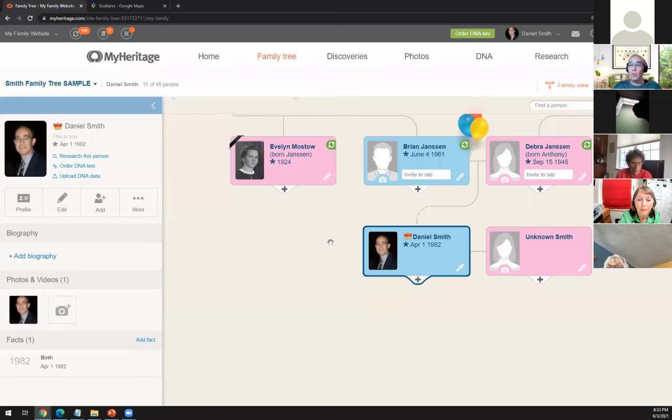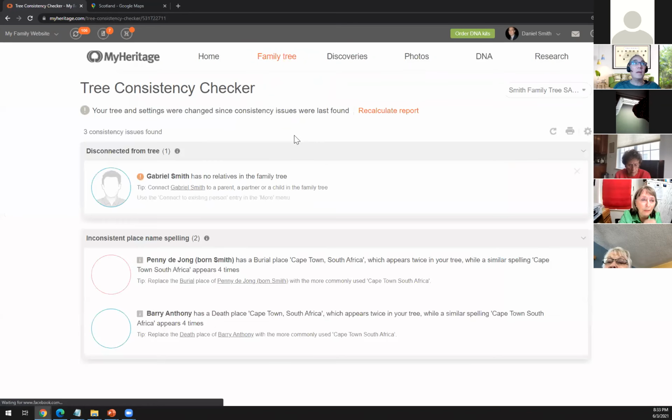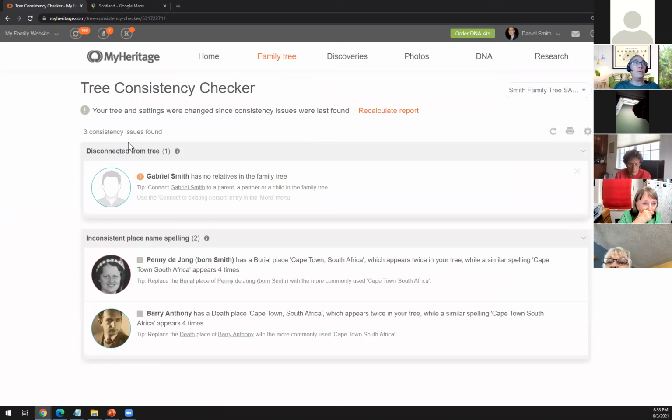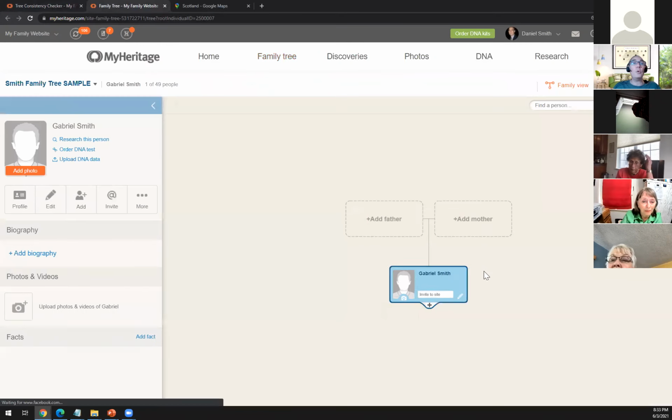One more tip I don't want you to go without telling you. If you go to the consistency checker in your website, among the things that we look for is disconnected from tree. So now I know that this person, if I click here, I will be able to see in the tree, he is floating.